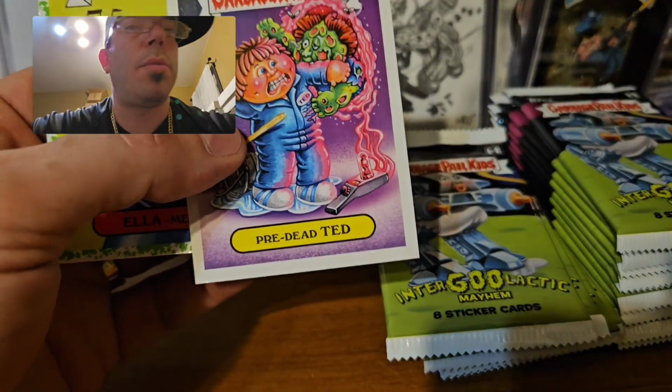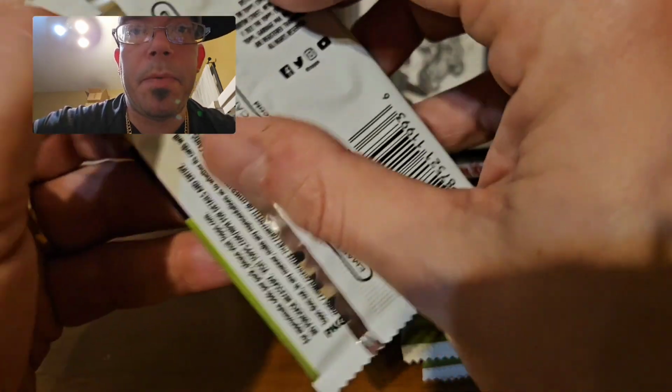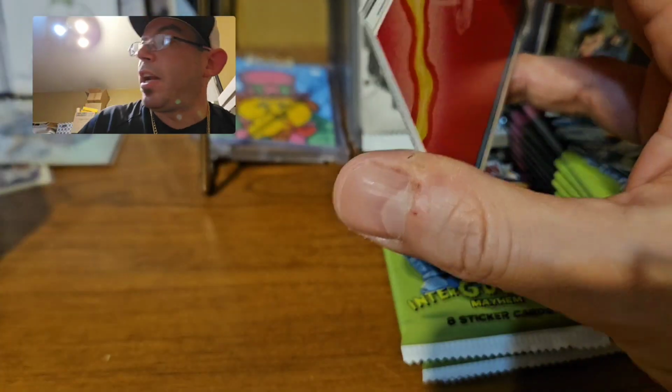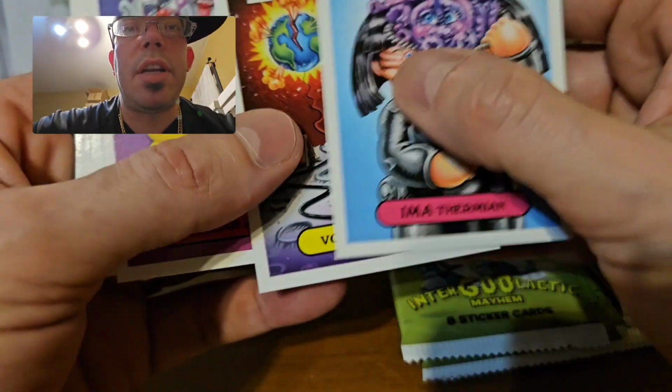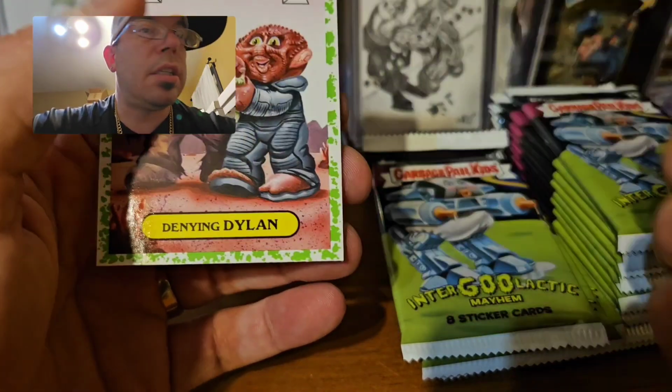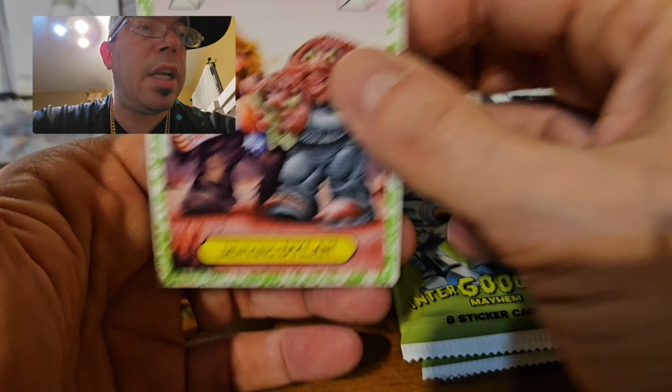Oh, that is a time warp. Time warp and a green. Man, this is going to be a lot of cards, but I'll finally be able to go through these and pull out a set. Base. This is a Space Farce and a green.